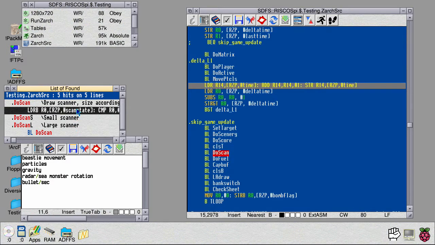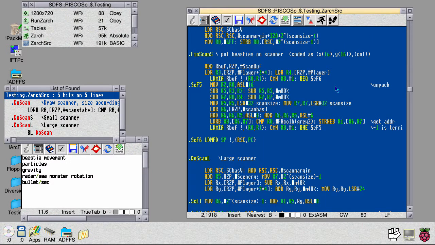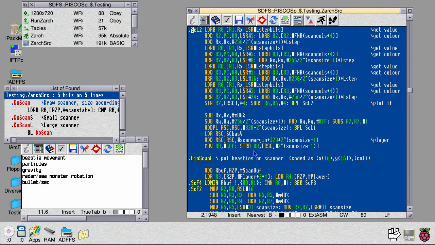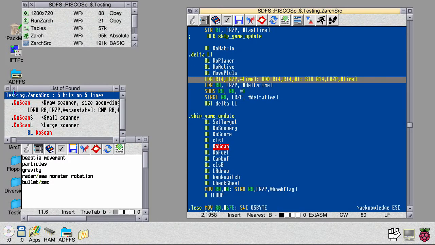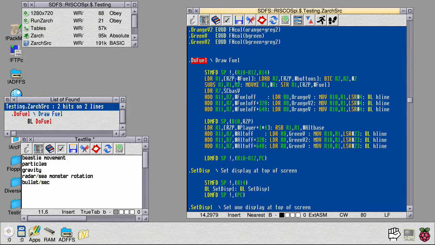Let's check the scanner. Let's do scanner or large scanner. Right, so it's got large or small scanner. Do they do anything? I don't think they're going to be doing anything. Plot the beasts, exit, no, they don't do anything. Right, what's the fuel thing do? No, that's literally just plotting the fuel on the fuel bar.